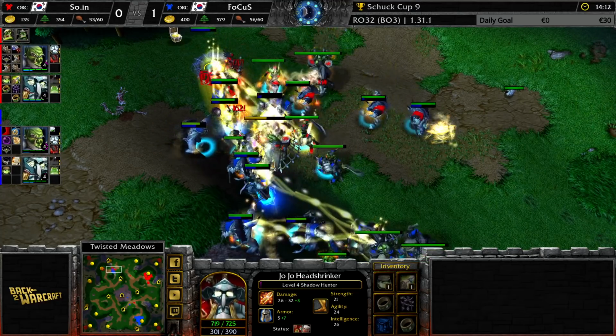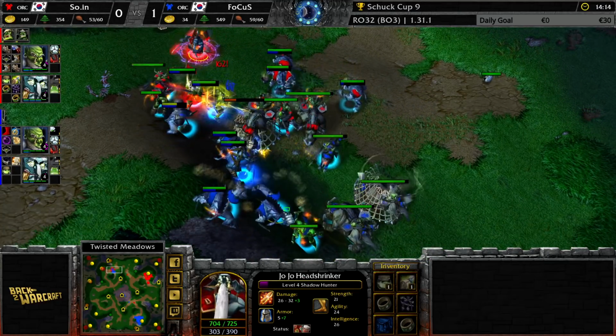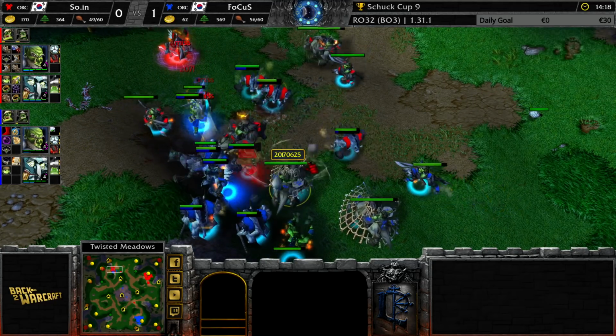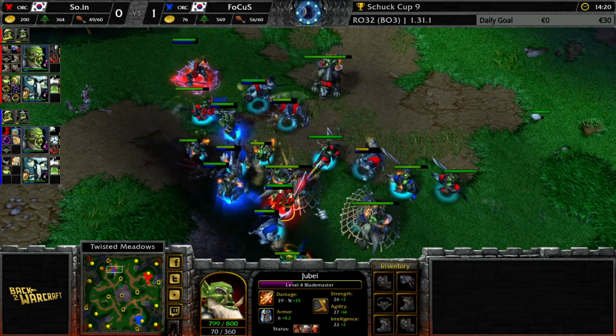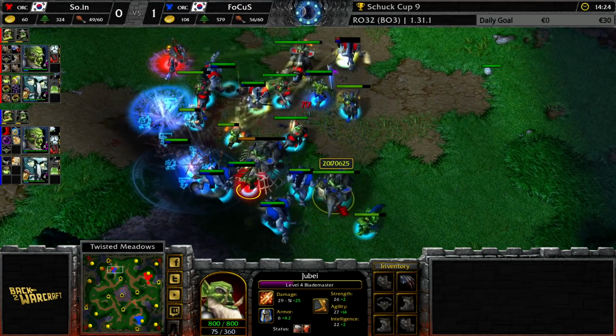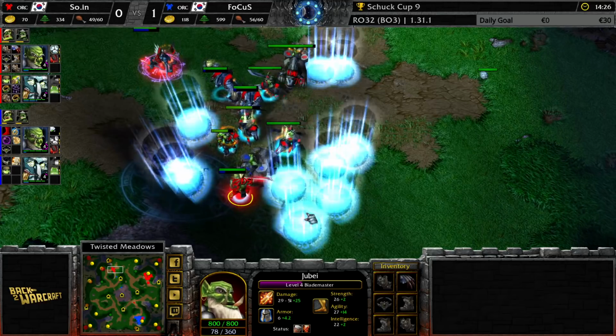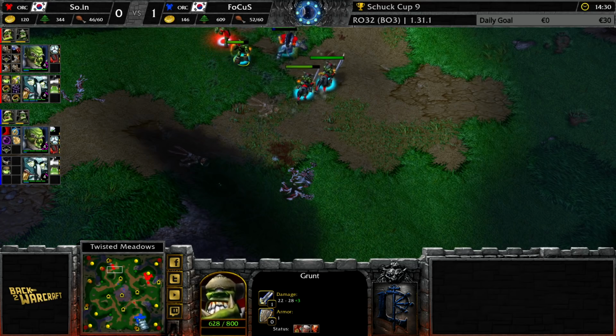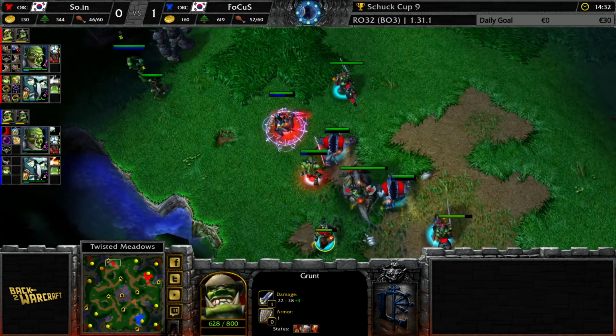So the item on the ground over here, it's just the gauntlets. Oh, FoCuS with his Creepjack is looking pretty damn good. Kills off the Kodo. There is a backup Kodo, however. Soin, you need some crits up in here. Oh, FoCuS actually TPing out. Trying to save that Kodo. Didn't Spirit Link it again. That was kind of a big mistake. If he had reapplied Spirit Link, he would have saved the Kodo.